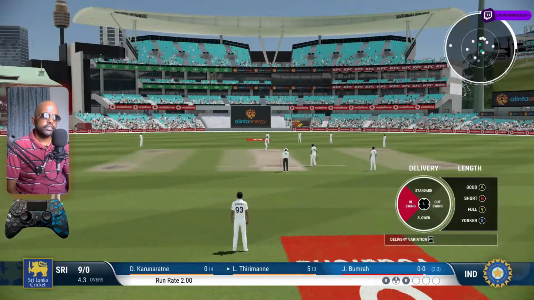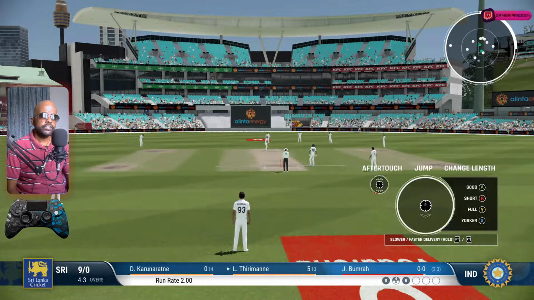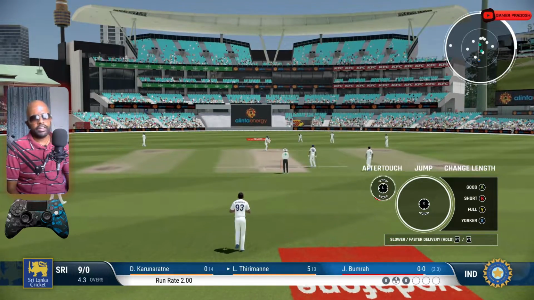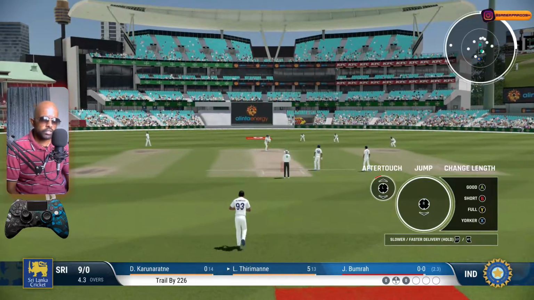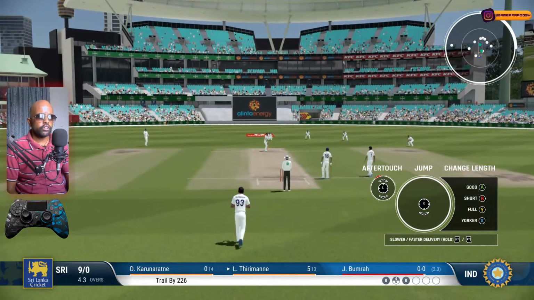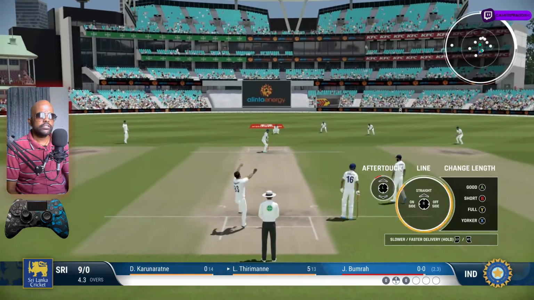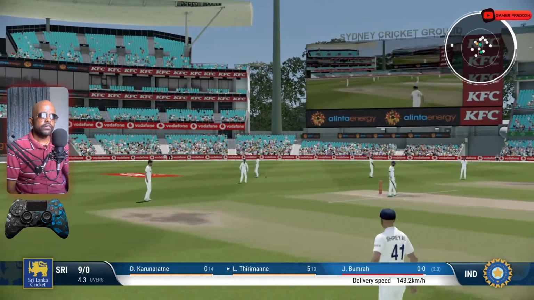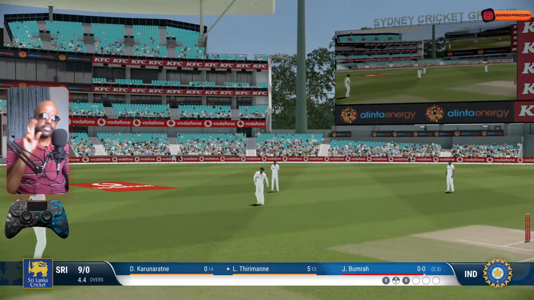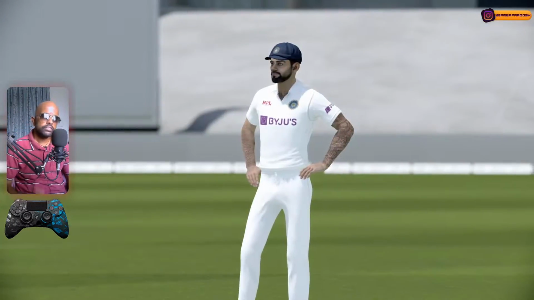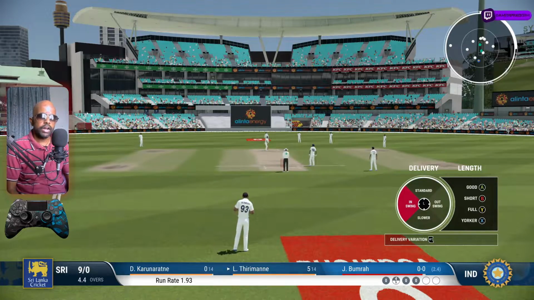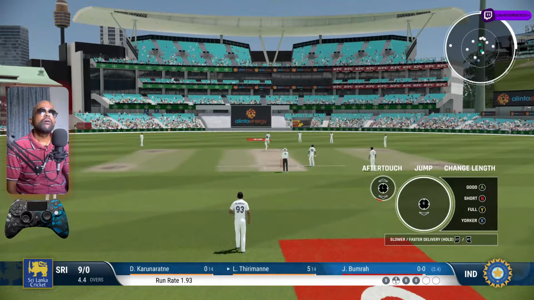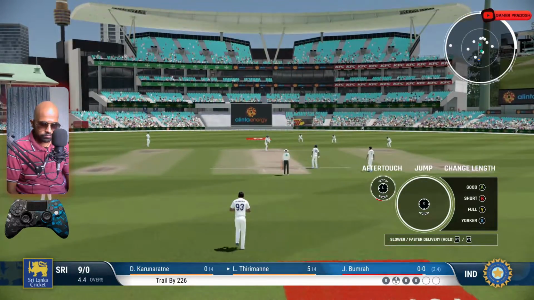Okay. So if you want to go fullish good length, after touch at 11 o'clock, that's the line. Again, these deliveries are useful because you are hitting the seam, and hitting the seam on dry, medium pitches is most effective.